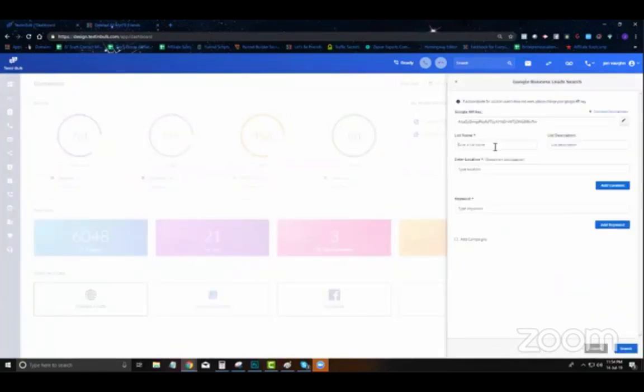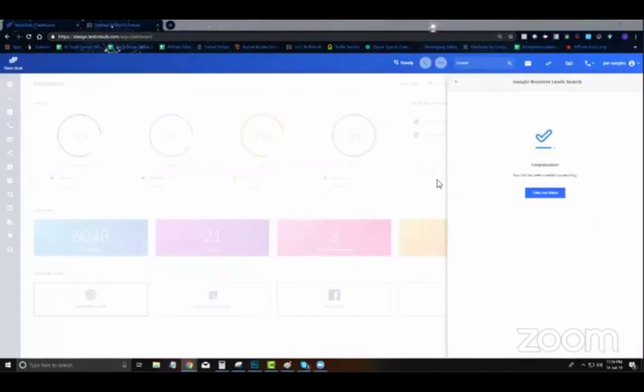I can go in and do a Google test insurance search. I know a lot of people like insurance agents. Let's say Lakeland, Florida. I'm going to do Lakeland, Florida, and search for insurance. If I want multiple locations and multiple keywords, I can do that. So I'm just going to go in and actually do that search here, and that list is going to be created for me.